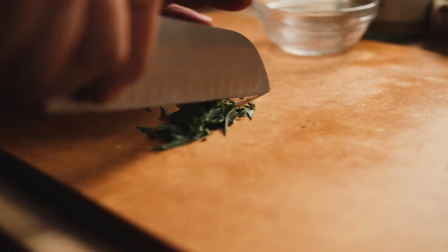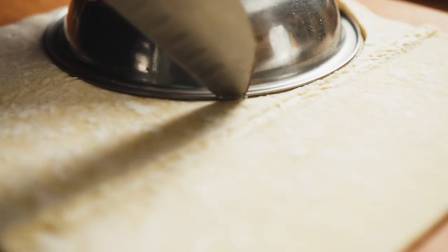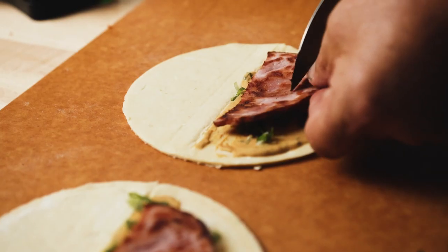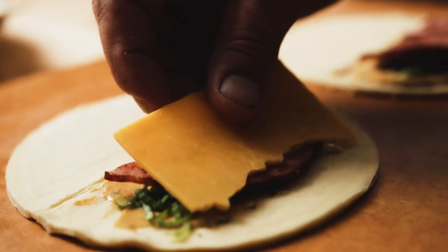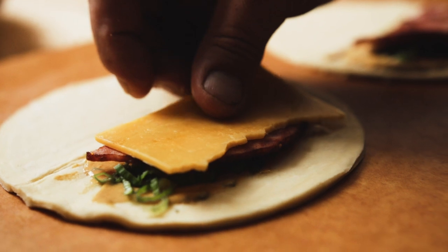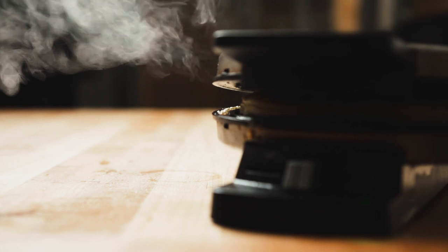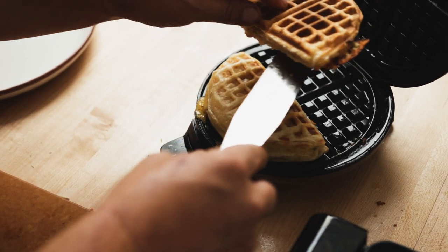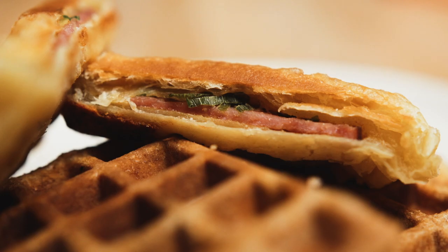I've started playing around with a waffle iron and found lots of really fun things to do with it. One thing I've been working on lately is with puff pastry — I've actually lined the inside with some of our Tillamook sharp cheddar slices. Put a little bit of ham that we grilled quickly and a little bit of mustard mixed in with some tarragon, swiped the inside with that, and baked it until it was absolutely crisp — it really becomes almost like a hand pie waffle. This dish is the waffle hand pie made with Tillamook sharp cheddar slices, grilled ham and tarragon mustard.